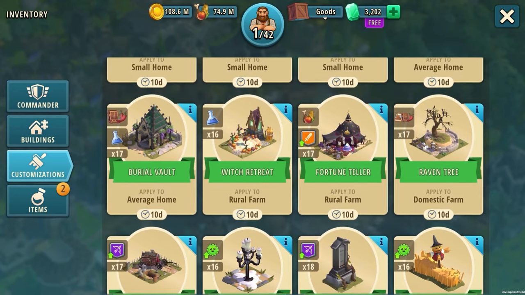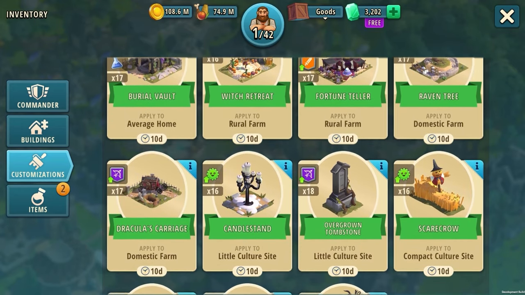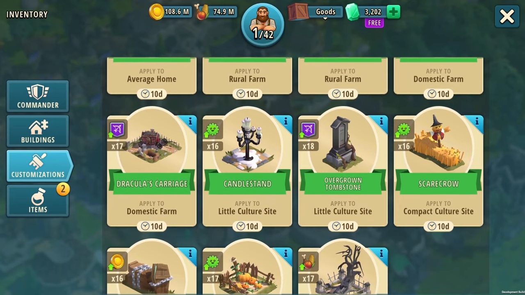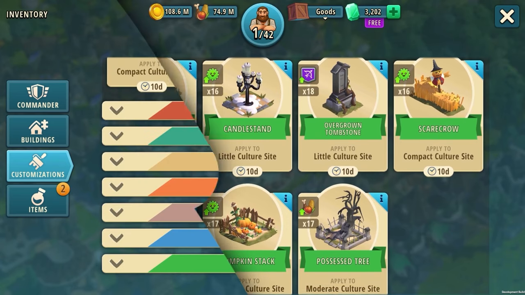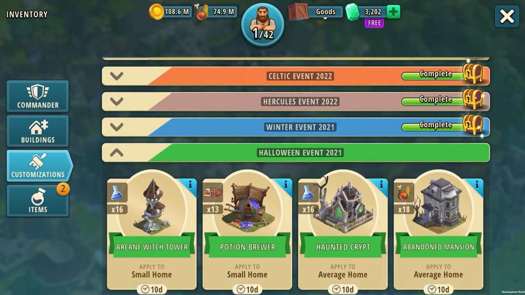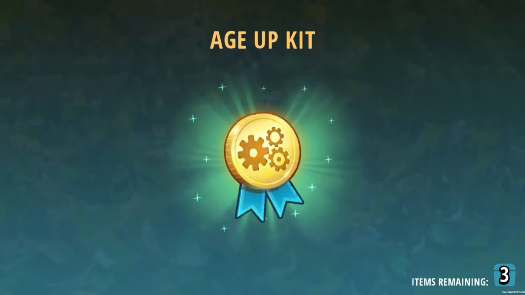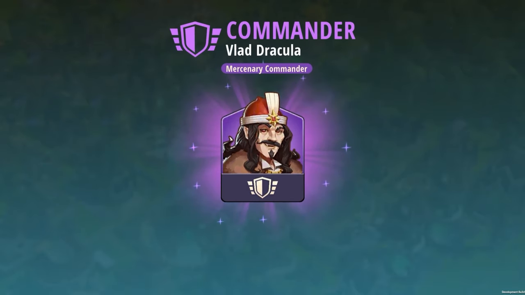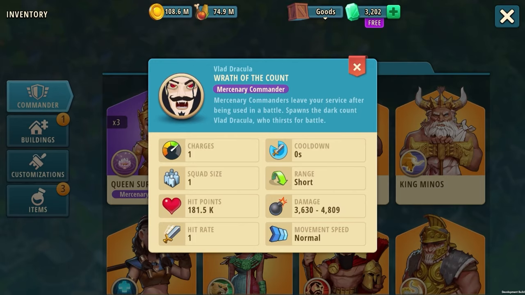The Halloween event comes with a portion of ghoulish customizations for your main city buildings, evoking an ominous ambience while offering a bunch of interesting effects. You asked for it, and here it comes. The rotation of daily prizes also brings back some of your favorite customizations from previous years, giving you a chance to finish your collection if you haven't managed to do so the last time. Vlad Dracula can also be found as a commander and lend you a hand in your future battles.